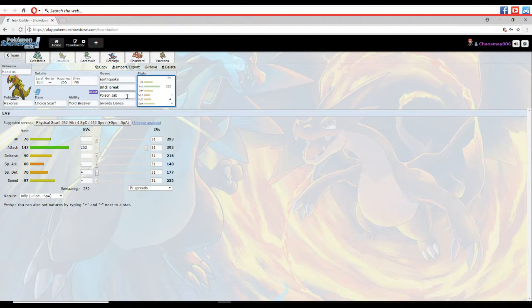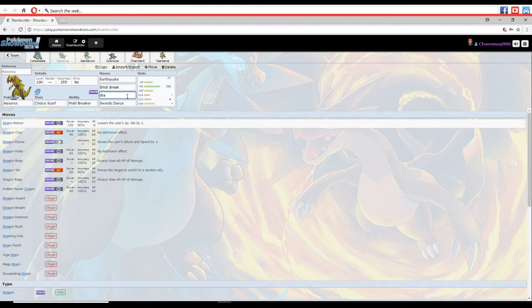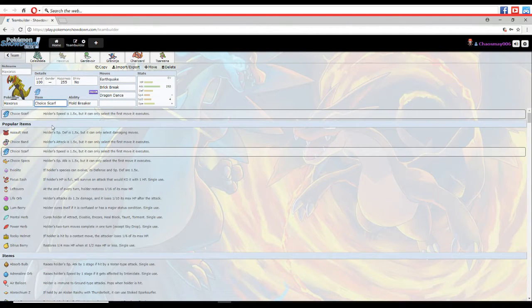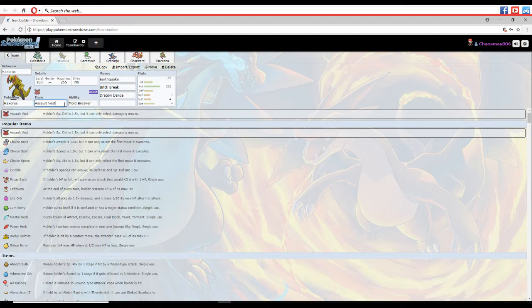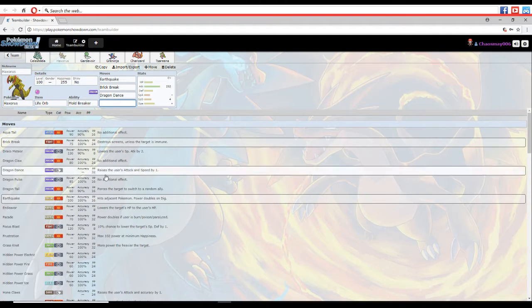Maybe it does, I don't know if it gets Dragon Dance or not. Yeah, maybe I want to set up Dragon Dance instead of Sword Dance. Maybe I want to set it up that way. I give an Assault Vest, or something like that. Maybe Leftovers, Life Orb, something. Make this thing hit hard.